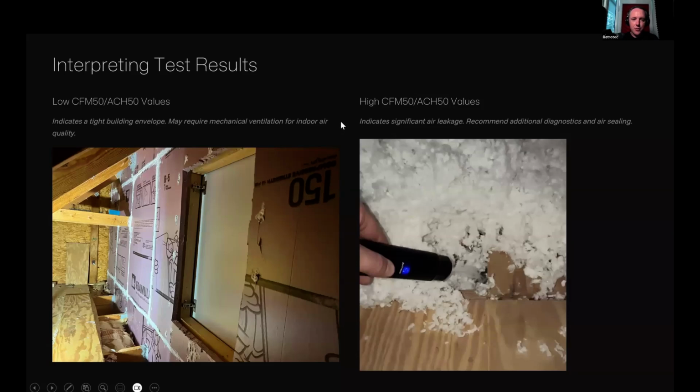But yeah, this is what those low readings versus those high readings actually mean. Both of these are knee walls. This attic here had the exact same problem that this one did. This one's just been treated with rigid foam board, sealed to the wall, going all the way down to the ceiling below. Really brought the blower door number down quite a bit on that house.